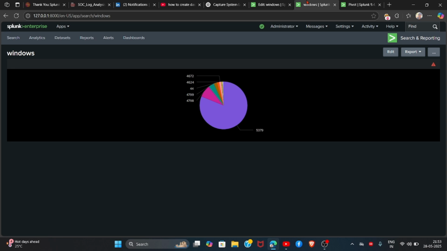For each and every Windows log there is a particular thing, for example security, application, system. In these categories you can sort by top 10, top 5, top IPs, top login failures, and these things. So you have to do your own work.